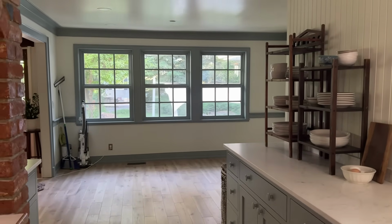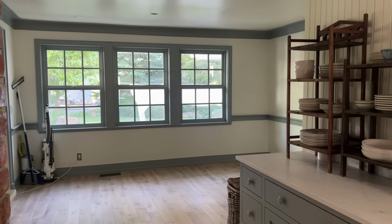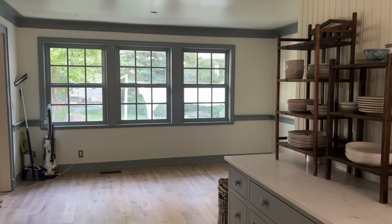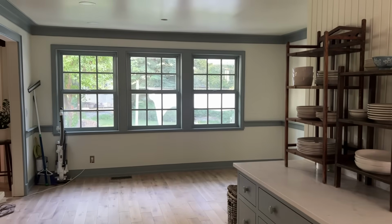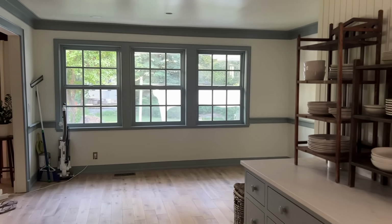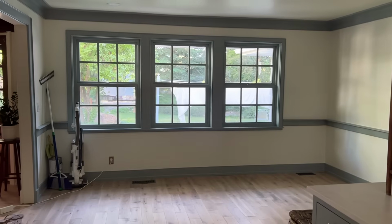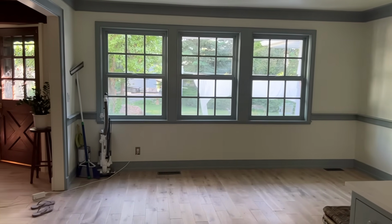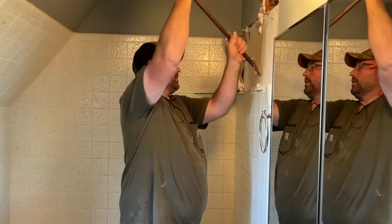I just love this view. I can't wait till we have a dining table there. The wood that we're milling down, I think, will be perfect. It's very rustic and old. So I can't wait to work with my hubby to build that. But I just love that view with the extra window that we added, looking out into the backyard. Super, super pleased with how it came out.